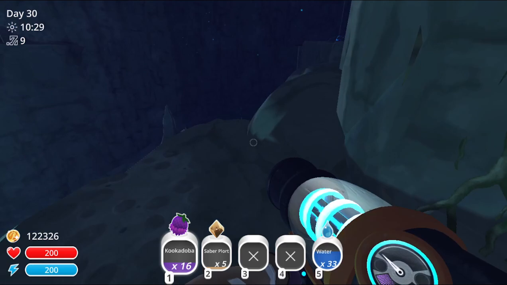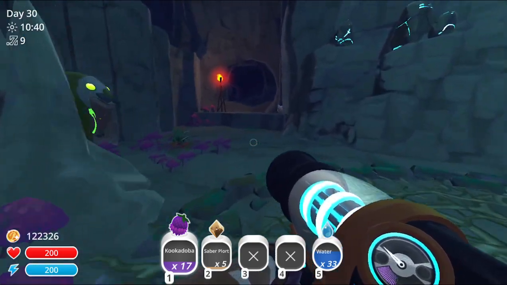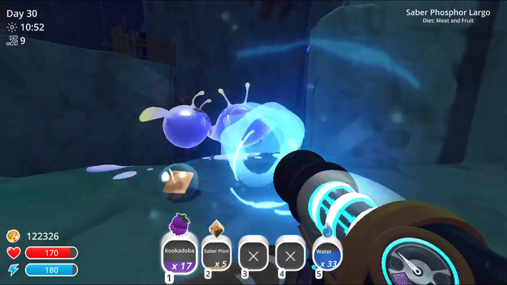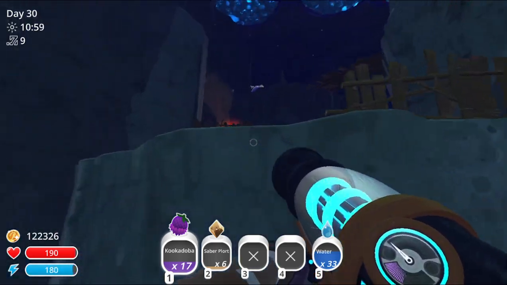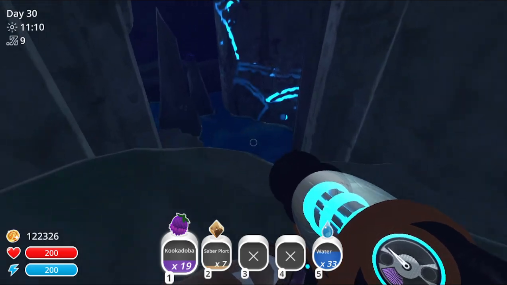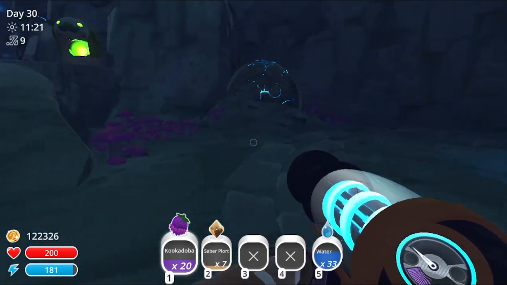Oh wow, those look very threatening. Huh. That is offline. Oh. You ate it. Oh crap. Yeah. At least that is mine now. Oh, there's the porta home. Are there any fruit? No.